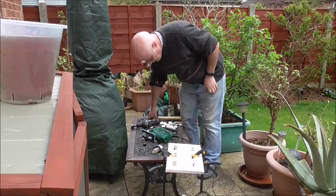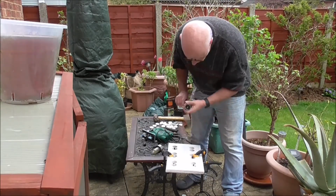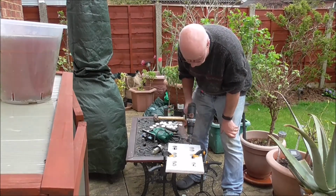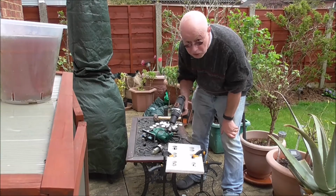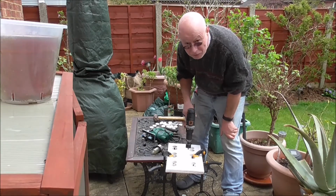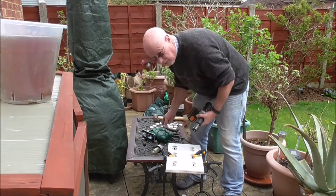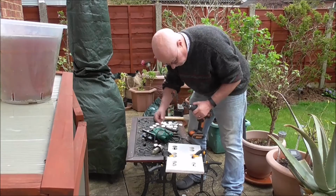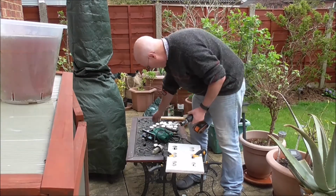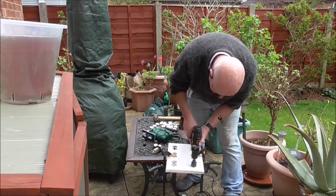Right, final hole, here it is, halfway through. What I've found is this material doesn't melt, so I can cut faster. So I've turned my drill speed up, and that's given me another advantage. It cuts a little bit smoother, and it does mean that I can lever these plugs out of the tool with just an Allen key, a bent bit of metal, put in there and levered out. So we'll get onto that now, get that last one done.